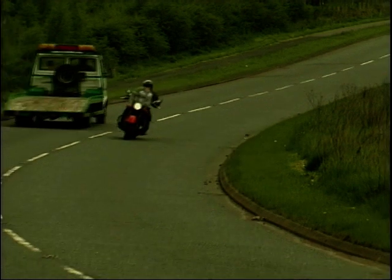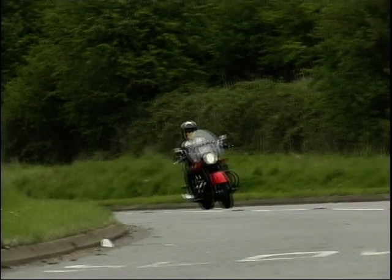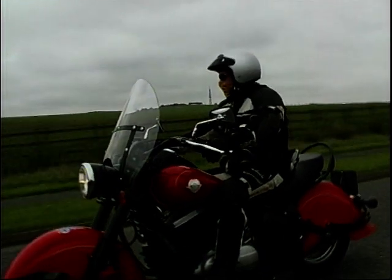Perhaps the most noticeable feature of riding a cruiser like this or any other is not the fact that your feet go first, but the fact that you have to learn to think ahead quite a long way. There's certainly no time for last-minute hard braking and quick turning.